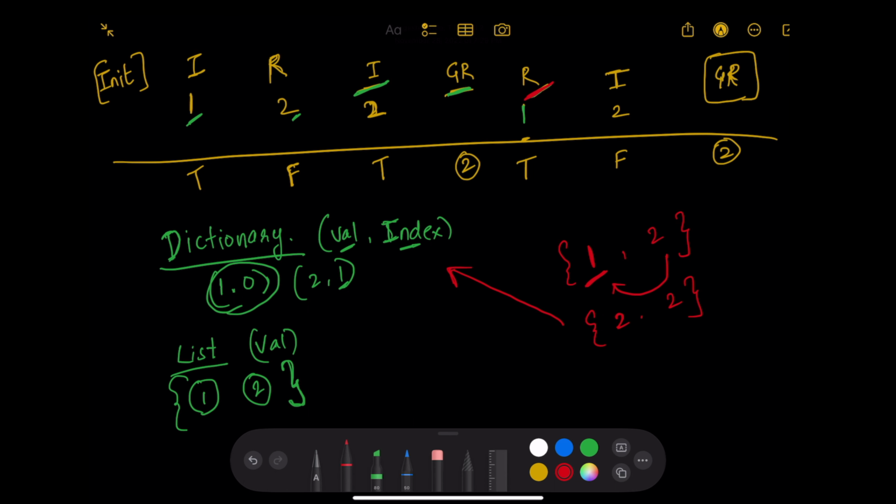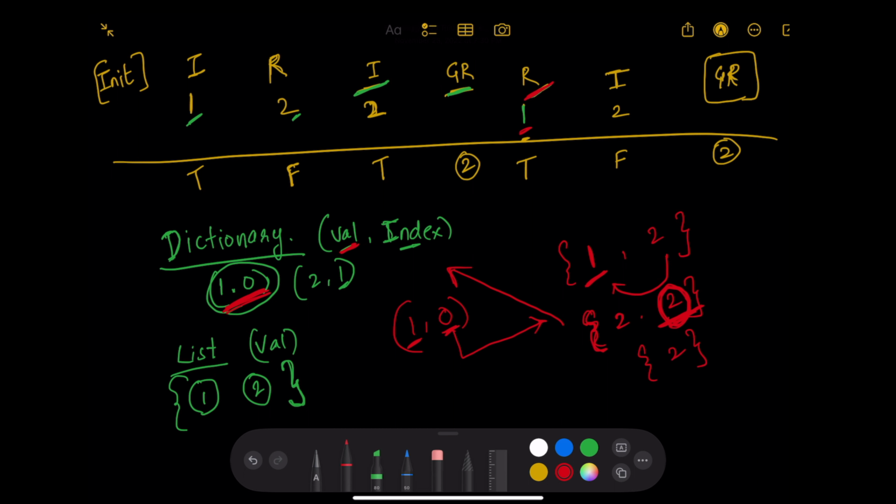Because our key is the value, using the value 1 and looking it up on the dictionary, I can get the corresponding index. So I am looking at 1, 0, 1 being the value, 0 being the index. So I will take this index, use it in my calculation and replace the value with the last element. I will get 2, 2, and once I get that, I can remove the last value from the collection because now I have a duplicate. So after removing this, I will have 2.